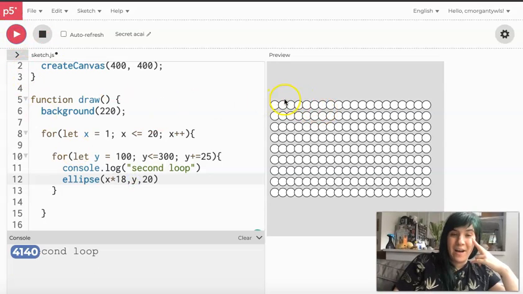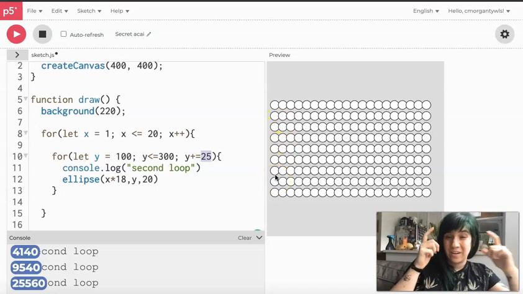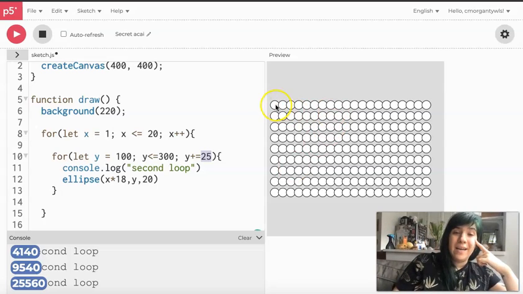And now I have 20 circles going across, and I have as many circles going down as is needed to get to 300 when I'm adding 25 each time instead of adding 1 every time. So the disadvantage of this is it means I'm not guaranteed to have the number that I intended. I have to do a little head division to get the numbers I want, but it is making this grid, and now we can go back to our beginning idea that each row, or this first row at least, is being generated by this outermost for loop.